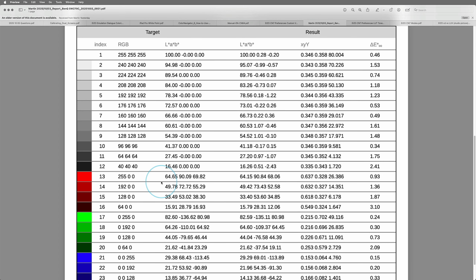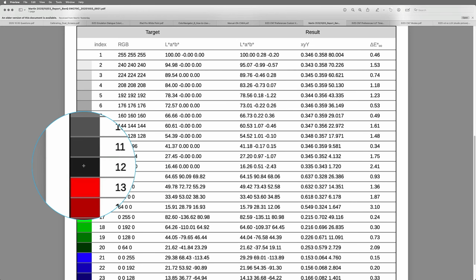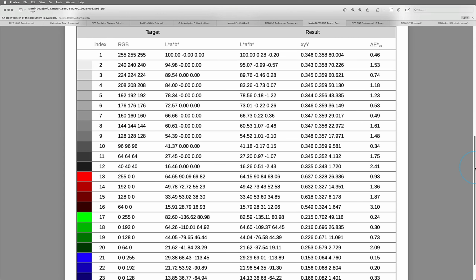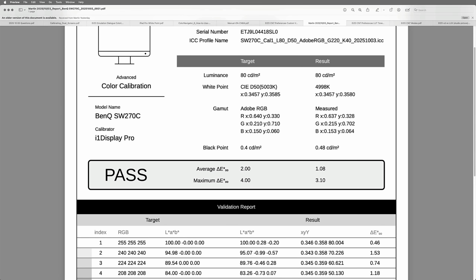Now, with this particular BenQ Palette Master Ultimate software, driving our BenQ hardware, it's not giving us visual before and afters as some of our other validation applications can. It's just giving us delta E's. But isn't it lovely that it summarizes this for us? If all we're needing is to make sure there's nothing untoward before I launch into exhibition printing or whatever job it is that I'm doing for myself or my friends.